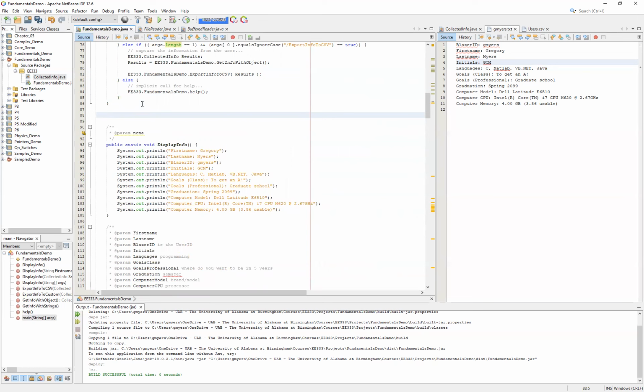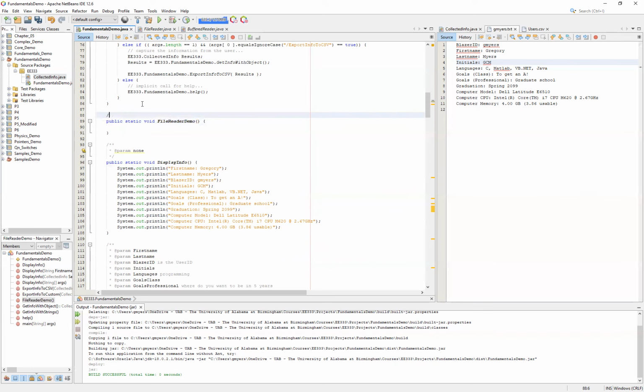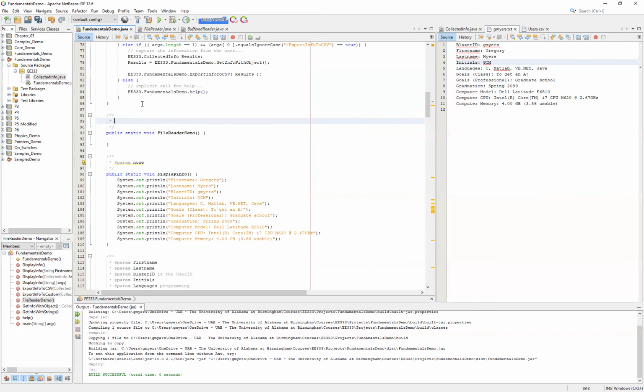Now, it's going to be pretty simple. It's not going to accept any input argument. It's also not going to return any output arguments. So if anything, all we need is a public static void, and we're going to simply call this one FileReaderDemo. And again, it's not going to accept any input arguments. Just out of habit, we want to go ahead and create our comment block up top, and then put a little note here of what we're trying to do.